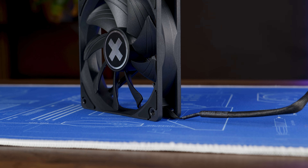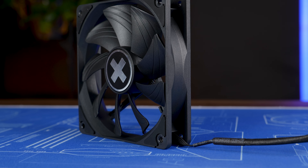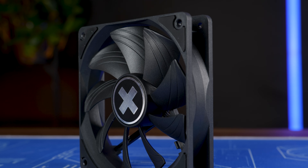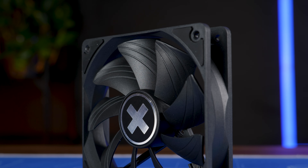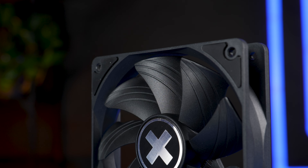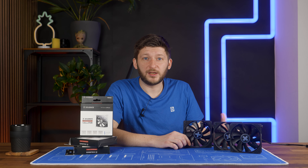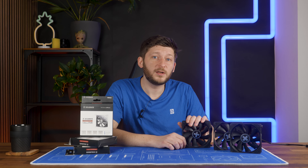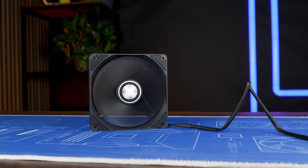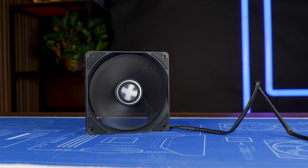The wing design is pretty interesting this time around. Very unlike what Xilence pushed out in the past, this fan comes with significantly shorter wings that have like a double bend to them — first a regular bend back like all fans do normally, but then at the very end there's a little short uplift. It makes like a little boop. I haven't seen this on an all-rounder solution before — usually this is special, especially not on radiators or heatsinks. There are also airflow-helping indentations on each blade, and I appreciate the very simple, almost all-black design they have going now.